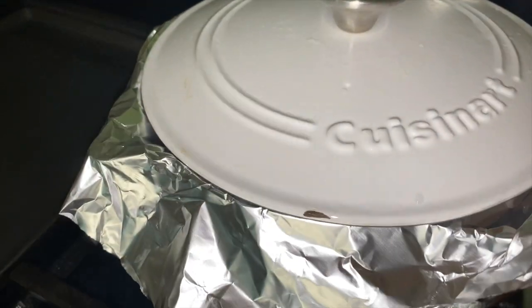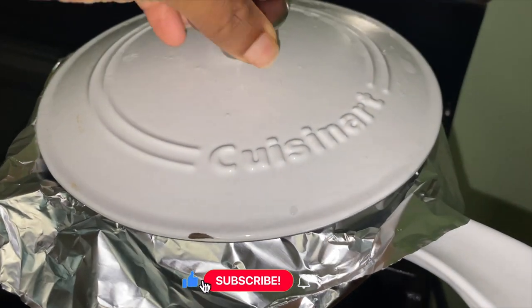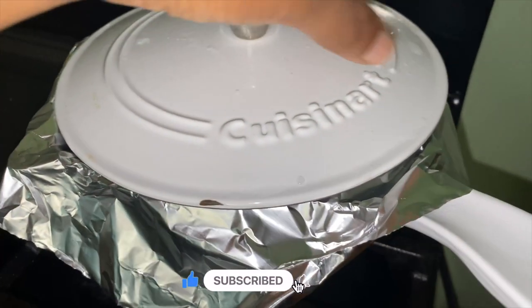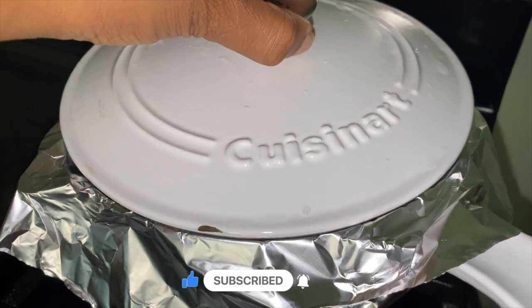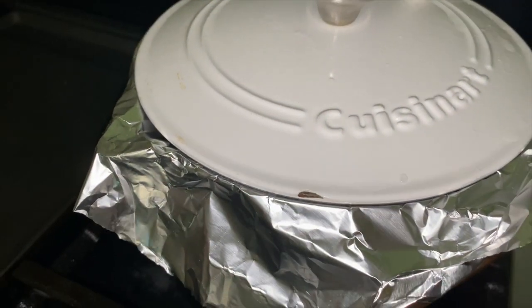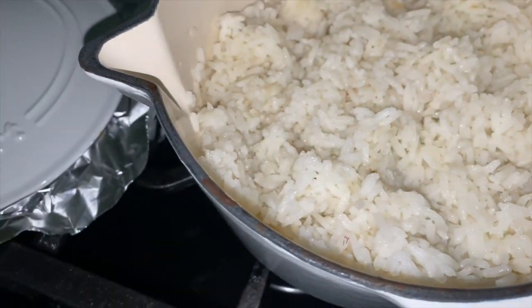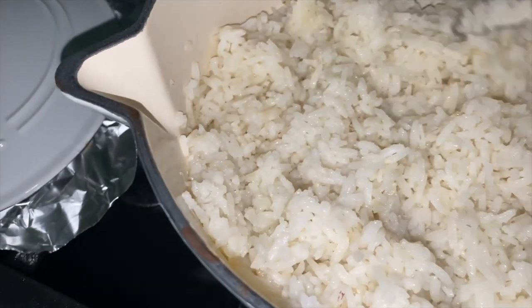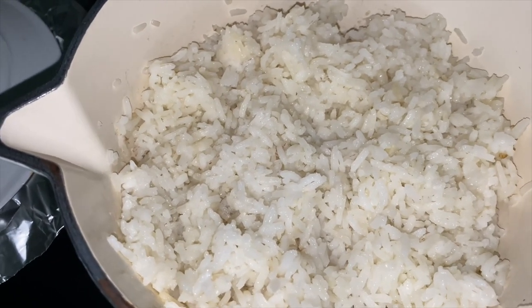So yeah, that's basically it. Everything else is, hold on. There we go. Yeah, and that's it. All right guys, so the chicken is done. The rice is done. I fluffed it up already. This is what it's looking like. I'm about to share up my food.